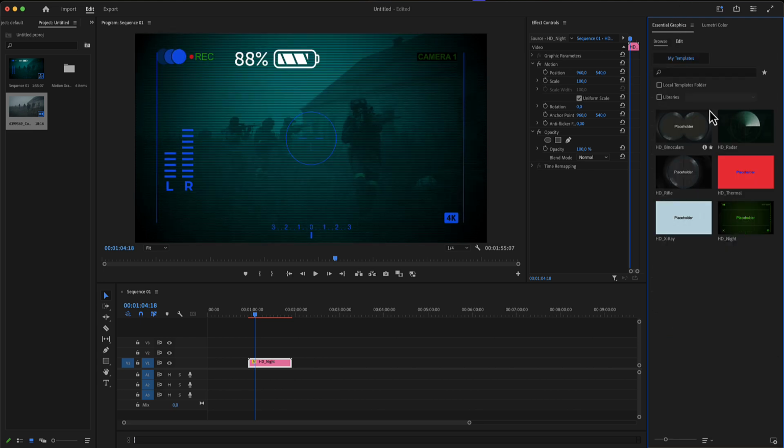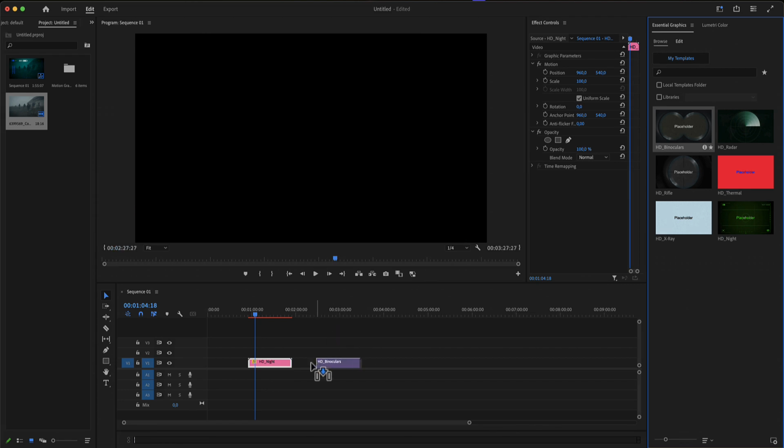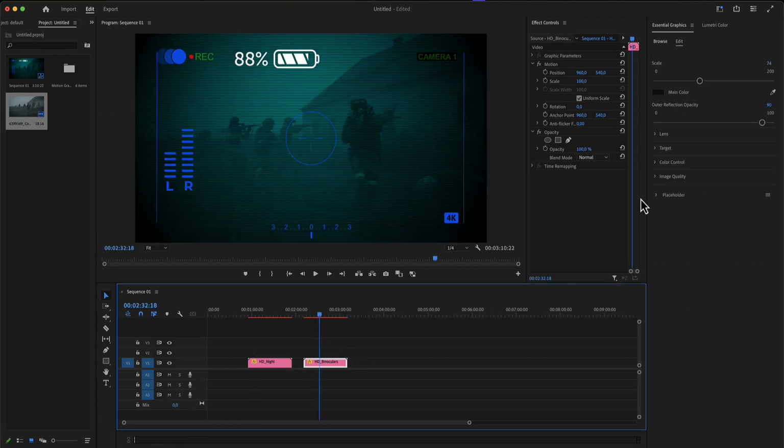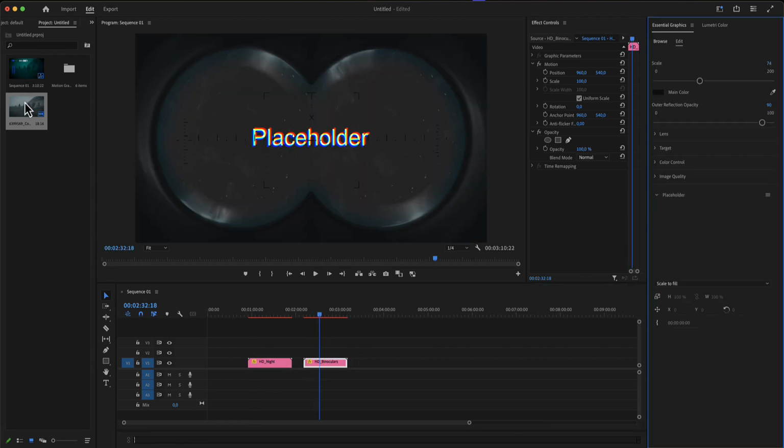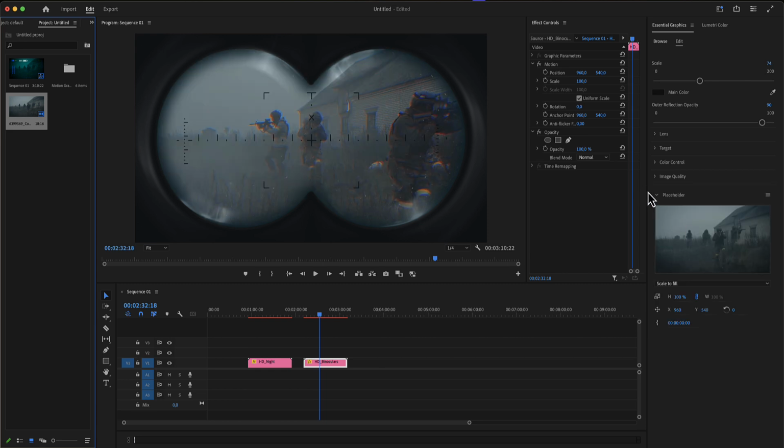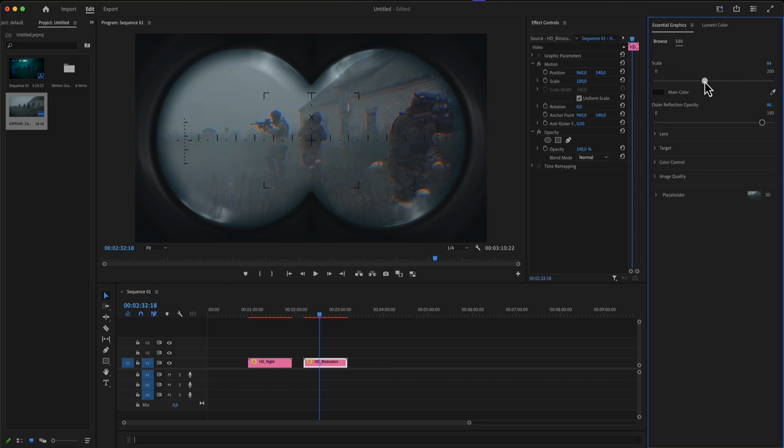Let's see another example. Let's go to the binoculars, drop it in your timeline, select it, use the placeholder, drop your media inside and adjust the scale.